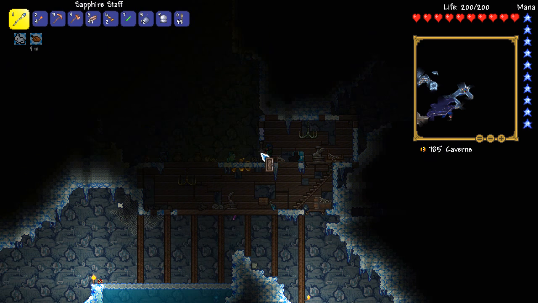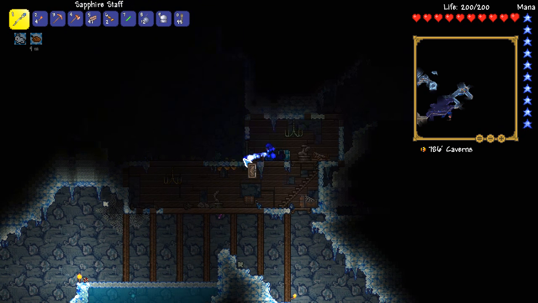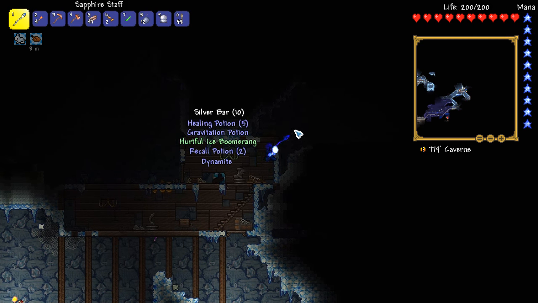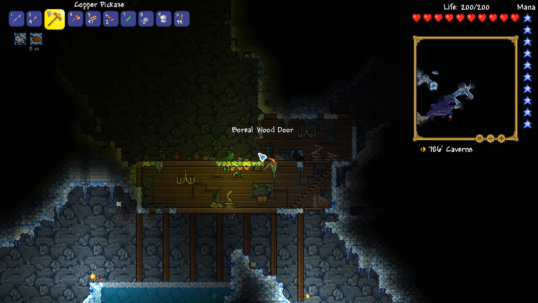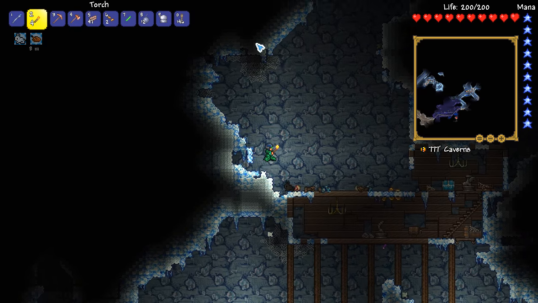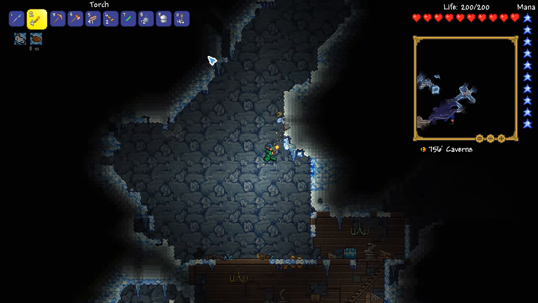Right, let's all pray that it's a blizzard in a bottle. Okay, you ready? Nope, it's a boomerang. Well, that's what happens when you want something in Terraria. You never get it. You never get it. Okay, let's see. I need to grab these cobwebs, but I don't really. I've actually got enough for a spare robe.